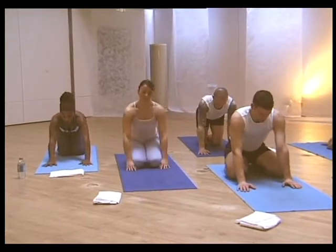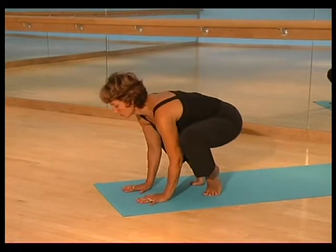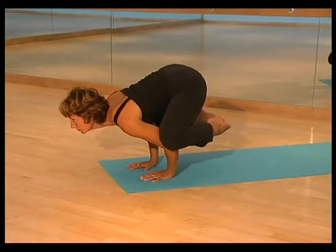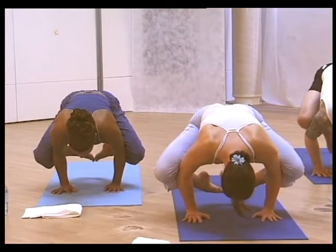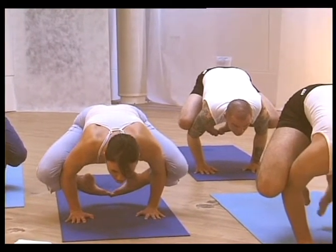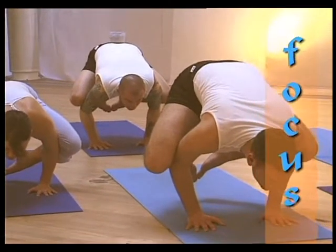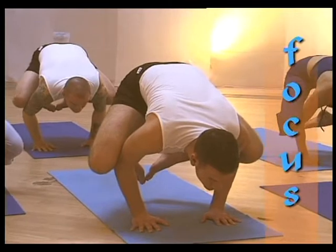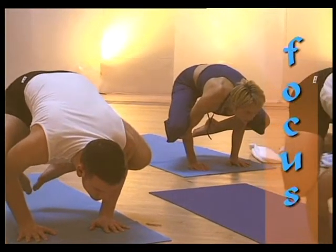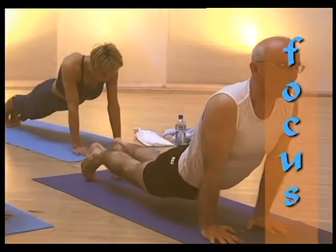Placing the hands down and bringing the knees together, we're going to go into crow. Now make sure that your hands are shoulder width apart and that your knees rest on the outside edge of your elbows. Remind yourself this is about balance and focus, not about strength. Once you've found your balance, try to hold, maintaining mental focus and focus of breath.